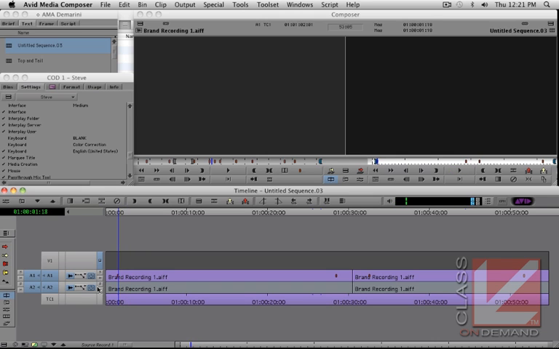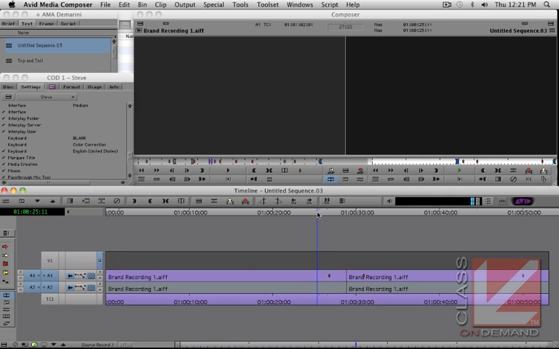Wherever I leave this blue timeline locator bar, I don't have to mark an in, I don't have to mark an out, I don't have to do anything. If I hit the A key, which is my top key, it will delete the top of this little segment. Just A. Boom, it's gone. Now if we play from there, it's perfect.